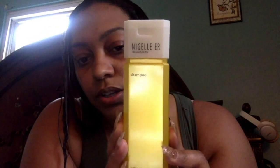For shampoo, I use the Nigel ER shampoo, and they also have a conditioner to go with this. This is pretty expensive. This 8-ounce bottle was $14 something.